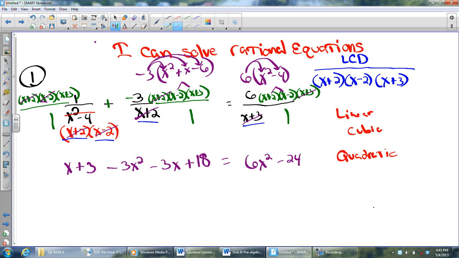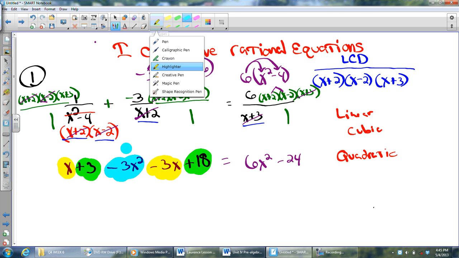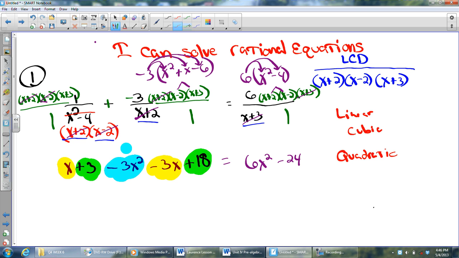All right. On the left-hand side, first of all, I'm going to combine some like terms. So I'm going to go through and find which ones are the like terms. Okay, so let's see, I have an x here and a minus 3x here. Those are like. I've got a positive 3 and a positive 18, and those are like. And then this negative 3x squared right now is not like, notice I'm not highlighting it, because it's on the other side of the equal sign. I'll have to use one of my algebra techniques to move it over, like an inverse operation.